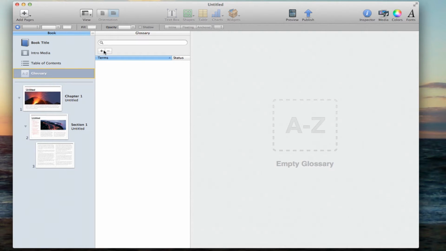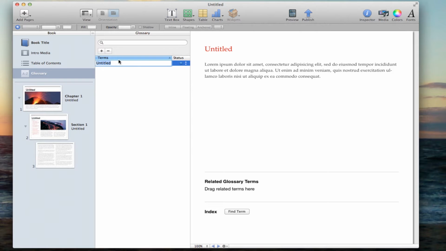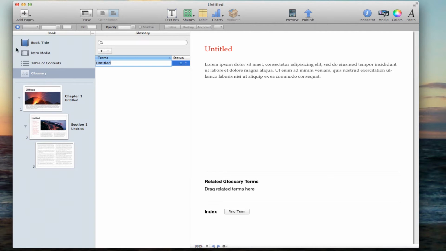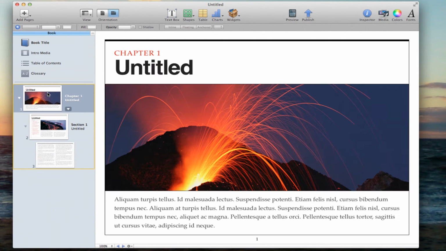And the glossary is supposed to be really easy to add in terms. So just by clicking the plus option, you can put in whatever the term is and your definition along with any other information here on the side. Here is a template that's roughly started, as we could see, and I can, for instance, rename the chapters, add in different photos.